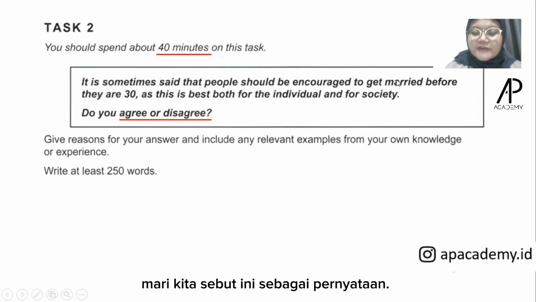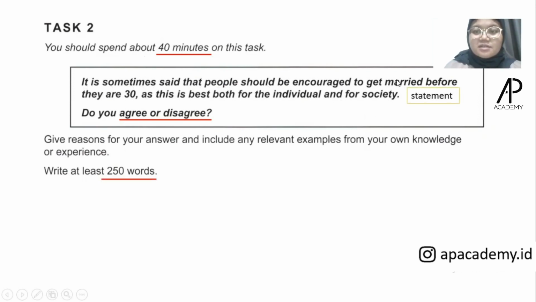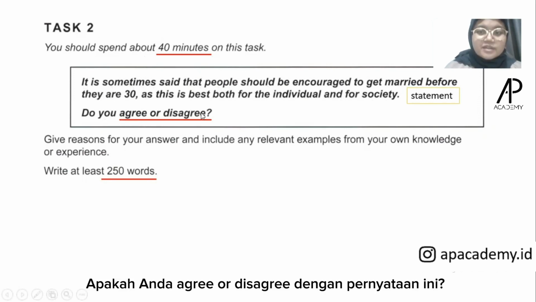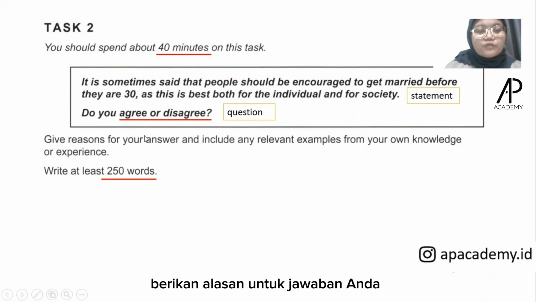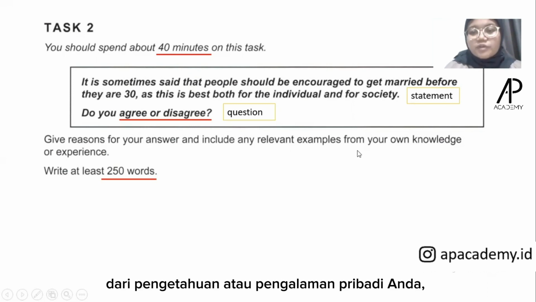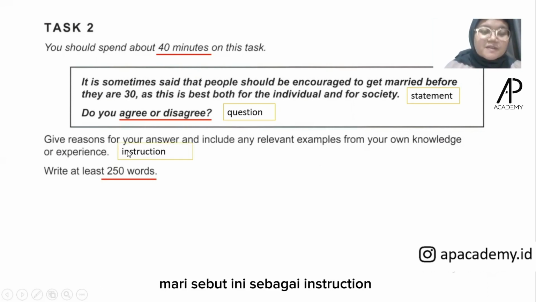Let's call this a statement. Do you agree or disagree with the statement? Let's label this as a question. Next, give reasons for your answer and include any relevant examples from your own knowledge or experience. Let's label this an instruction.